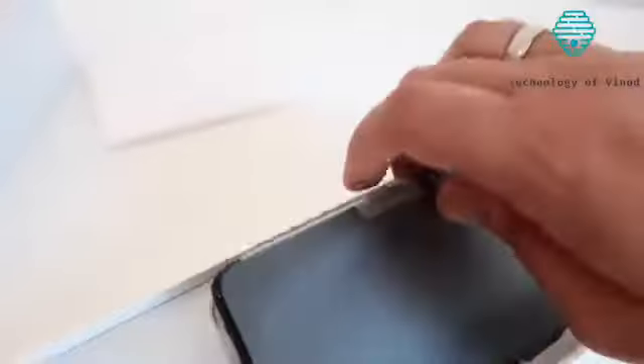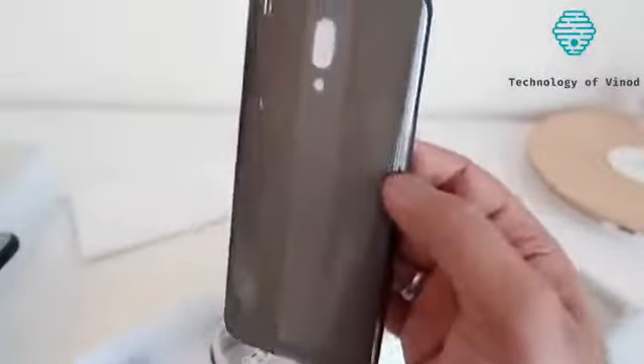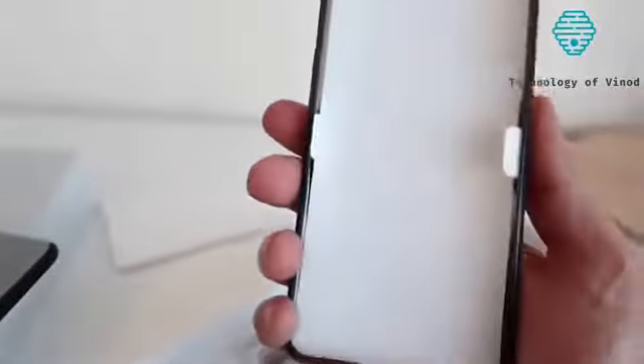It is the first thing that you'll see. There are some documents, warranty information, and a SIM ejector tool. Let's put this to one side and show you what else we get inside the box. We're going to get a very nice case that OPPO have included — a lot of smartphone manufacturers are doing this now. It's just a standard silicone case, but it's included to help protect your device.